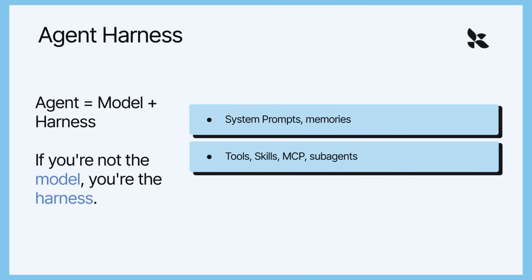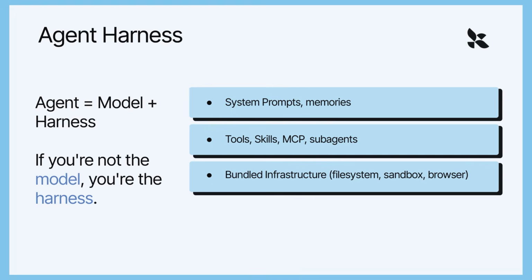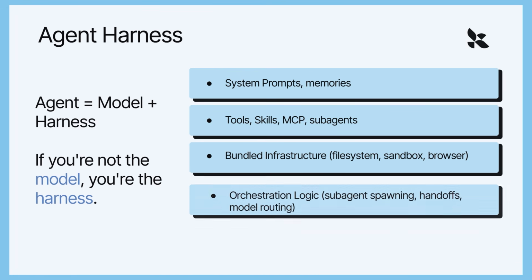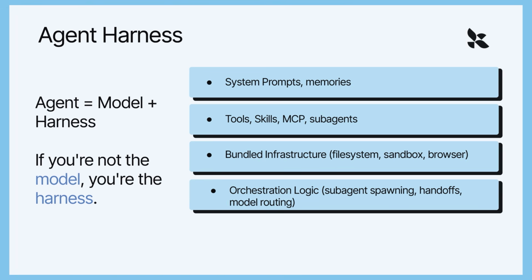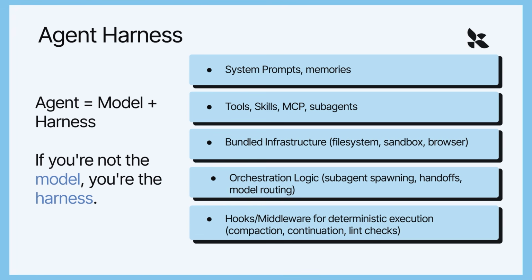All of these things that are normally part of your agent, your orchestration, are also considered part of your harness. So any of the infrastructure that you use, any of the orchestration, so file systems, sandboxes, your browser, anything that the agent interacts with as part of the interface, is also part of the harness. Now, the last thing that is a little bit unique to deep agents and is useful is the idea of hooks and middleware. Deep agents allows you to define your own middleware to intercept calls to the model, either before the model executes or after, so you can add in your own custom logic, things like guardrails, extra pre-processing or post-processing, or whatever you need to get that optimal performance for your given task.